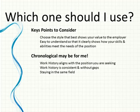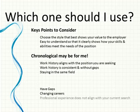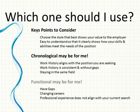If you happen to have gaps in your work history, if you happen to be changing careers, which many of our current people are doing, if your professional experience doesn't align with your current job search and you're trying to go back to another field, but you really do have the skills that will help that, then a functional resume may be the way that is going to best help you align your skills so that that is what managers can see when they're looking at resumes.